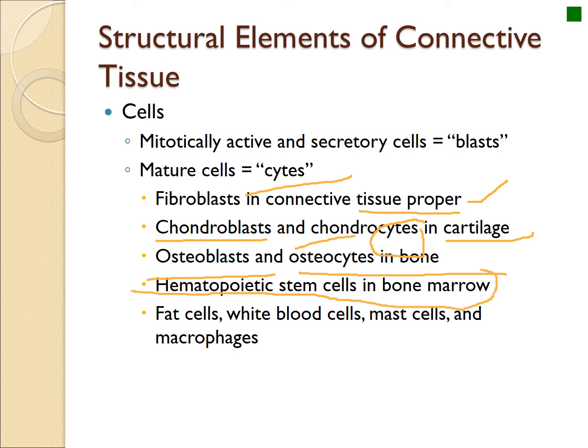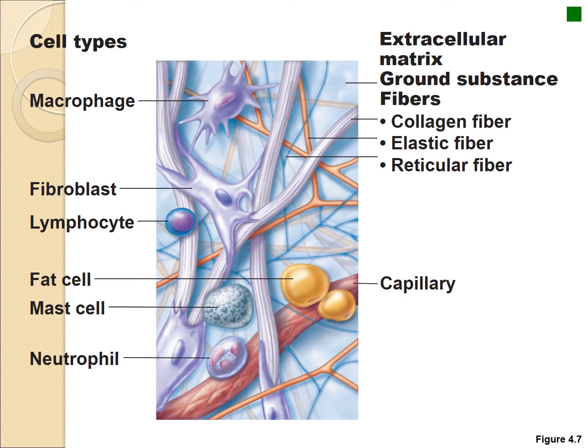Now, there's one type of connective tissue cell which is very unique, and it's called a hematopoietic cell. Whoa, what a name. Poietic means to generate, hemato means blood. These are specialized blast cells. We call them hematopoietic stem cells, and they are found in the bone marrow. What they do is they mature into the actual blood cells themselves, which we will call white blood cells, mast cells, red blood cells, whatever. So know this terminology, because when we start talking about cartilage, bone in particular, we're going to be talking about how these osteoblasts, osteocytes, chondrocytes come into effect. This is also true of tissue healing in general. So now let us jump into the specific types of these four categories of connective tissue.